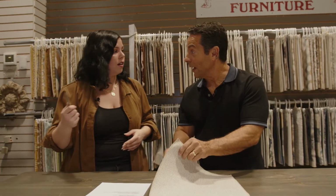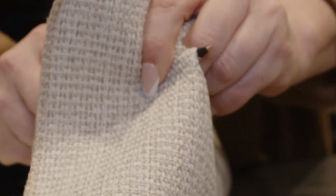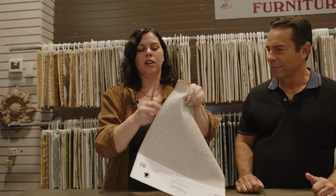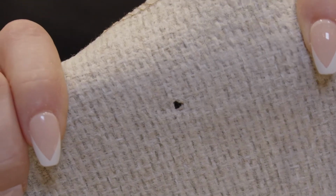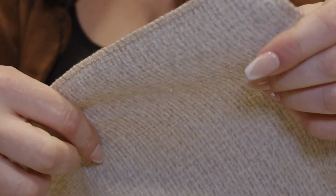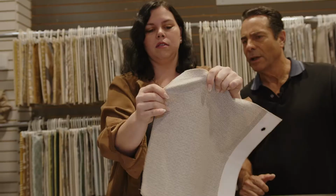Here is olefin. You don't believe me? Let's try it out. You ready? I'm ready. Okay, pen ready. All right, so this can happen, right? The very back, and say you sit on your sofa with a pen, and you can see that hole. Well, with performance fabric, all you gotta do is give it a good shake to put the threads back into their natural position, and wow, that hole has, as you can see, disappeared. Look at that.